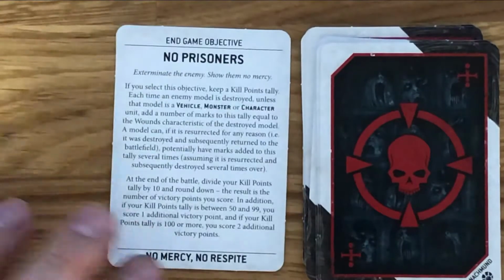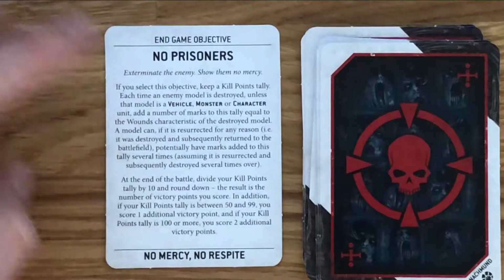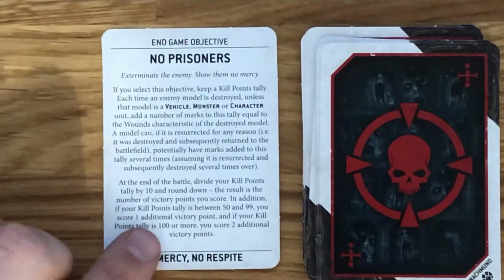Next up we've got No Prisoners, and this is in the No Mercy No Respite section. So this is to do with the number of wounds you've inflicted, and then dividing it, and that gives you the number of points that you can get.